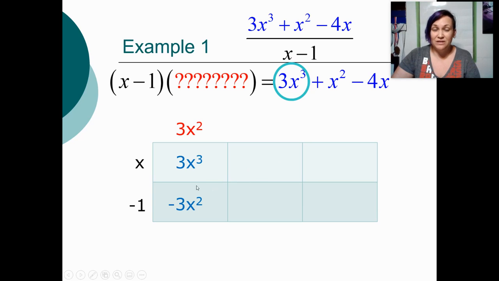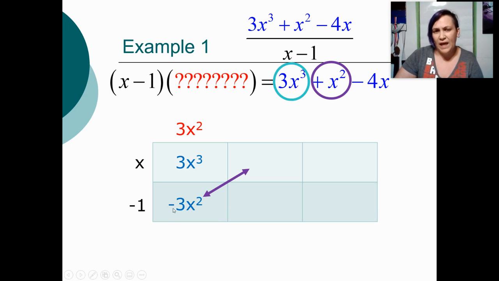Okay. Now, if you remember again from using the box method earlier this week, along the diagonal, we're going to have some like terms. So if this is an x squared down here, I'm going to expect this box up here also to be an x squared. And those two boxes together have to combine to make my answer. My answer is a positive 1x squared. So the next part of the puzzle is -3 plus what will make a positive 1? And the answer is 4. 4 minus 3 equals 1. So these two combine together to make this one.